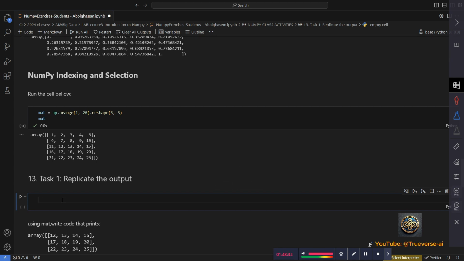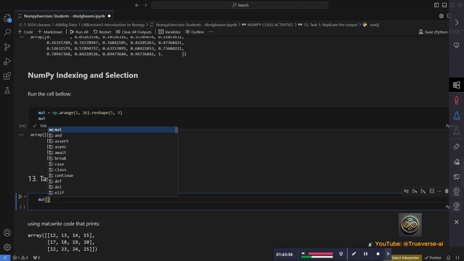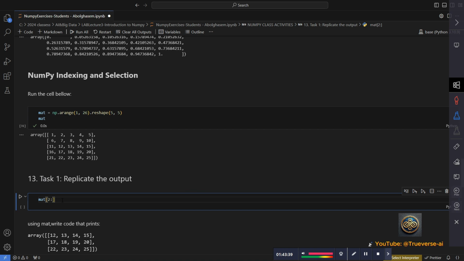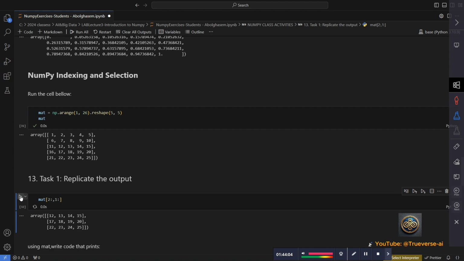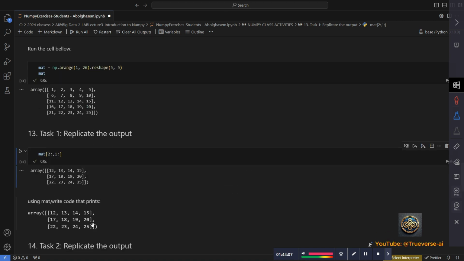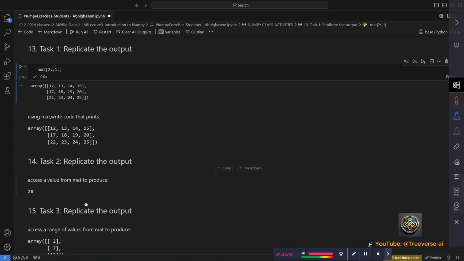So you need to do matrix, 2 to the end. And then for the columns, start from 1 to the end. The columns are 0, 1, 2, 3, so 1 to the end. So very simple. See, the answer is the same, so we replicate this output.